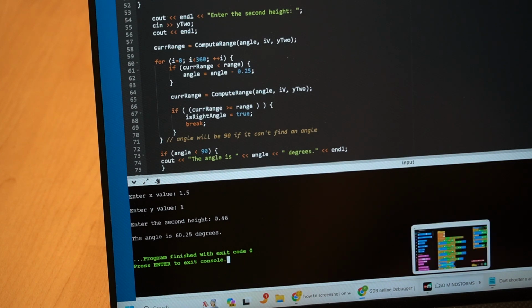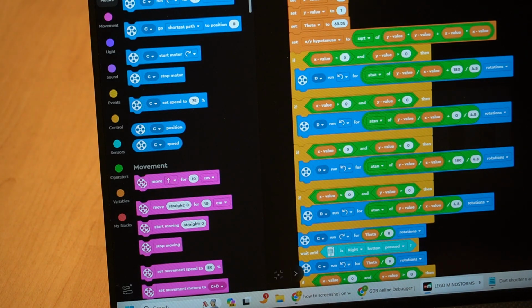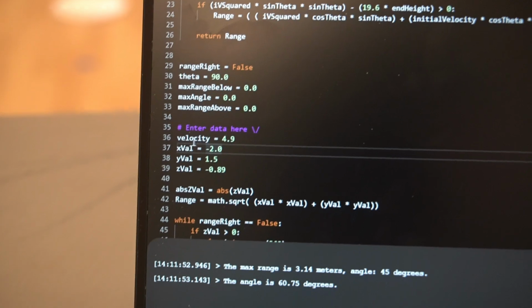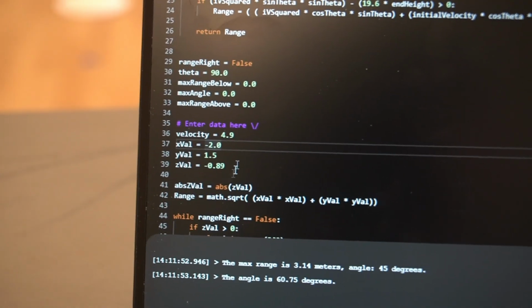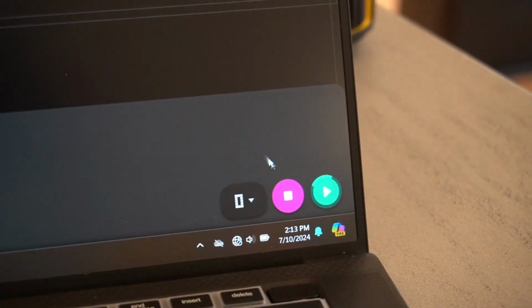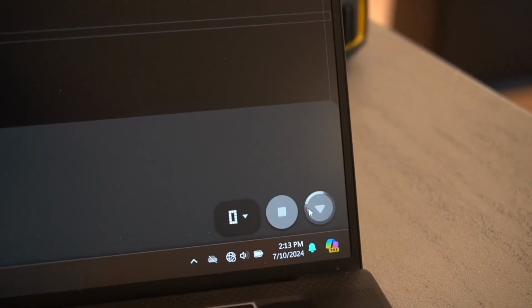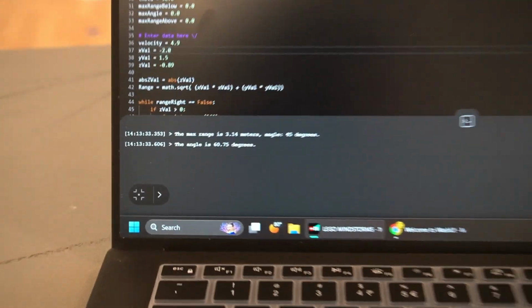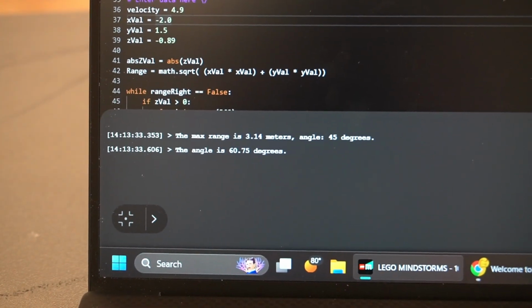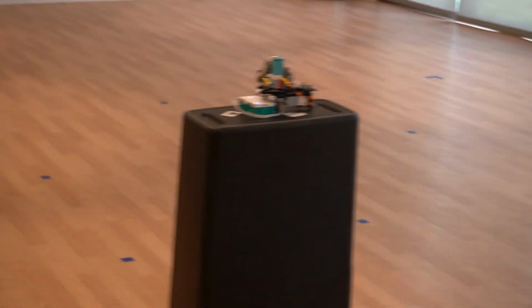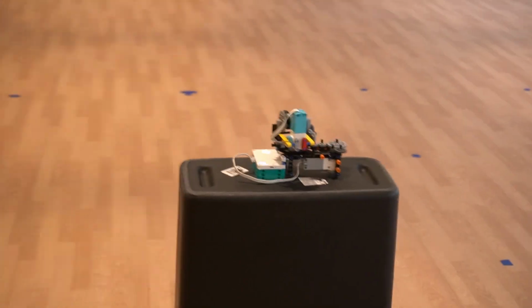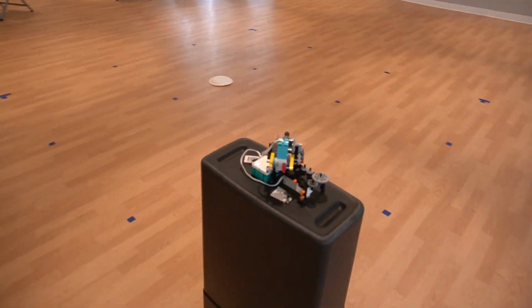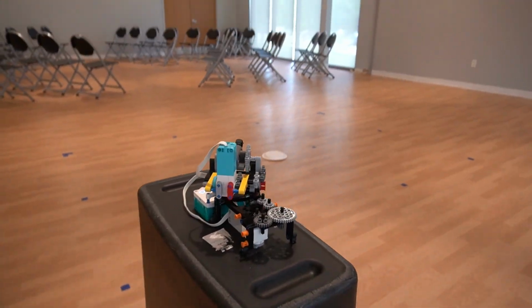With only one program, the Python program, all the user has to do is input the shooter's velocity and the target's x, y, and z coordinates into the Python program. It will calculate the precise angle needed to hit the target and send the instructions to the robot so it can traverse and elevate the shooter. The program will tell the user if the target is out of reach or in reach, and gives the user the maximum range given the velocity and z value of the object with its corresponding angle of elevation.